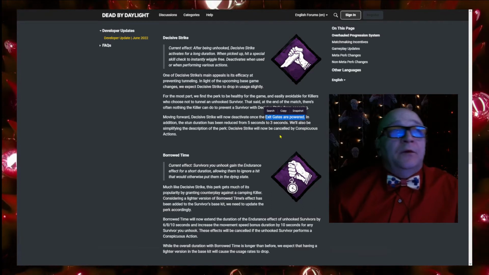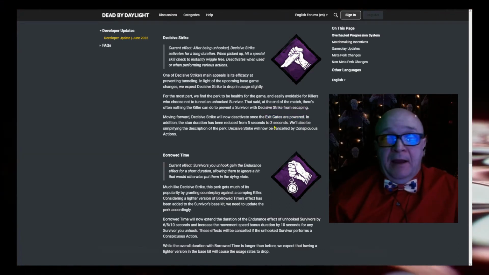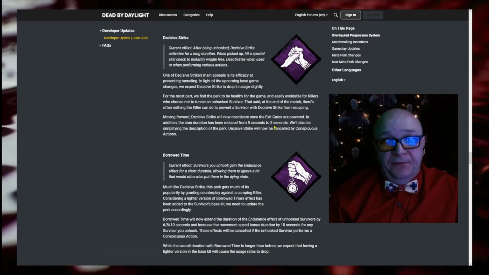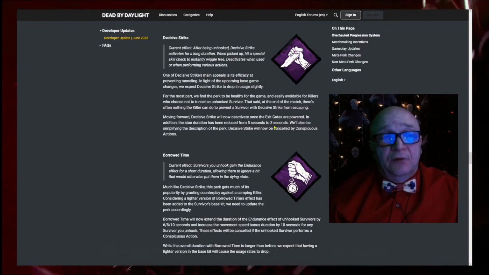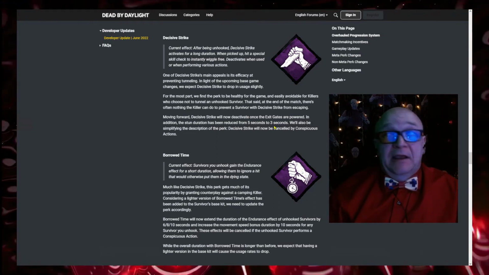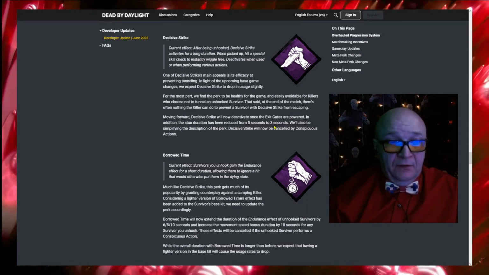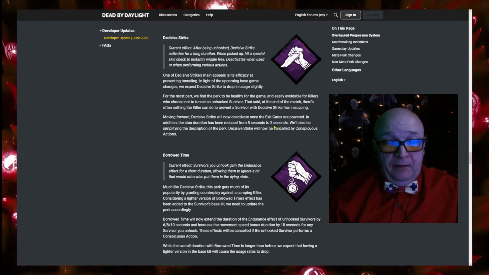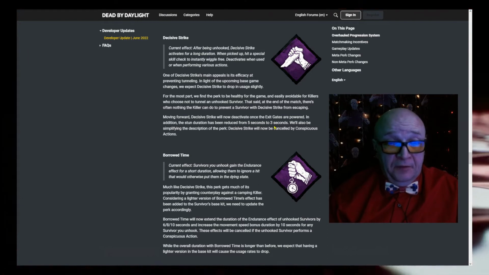So here's the thing about the 5 to 3 seconds. I believe back in the day it used to be 3 seconds, and then the problem was that people figured out that you could use Enduring to basically negate Decisive Strike. So Enduring shortens the stuns out of a pallet, which is great. It's a solid perk.